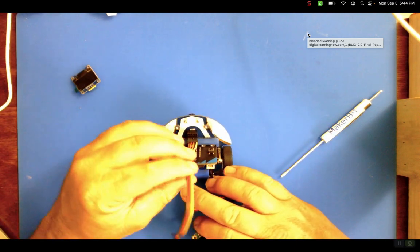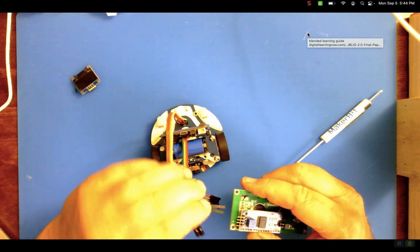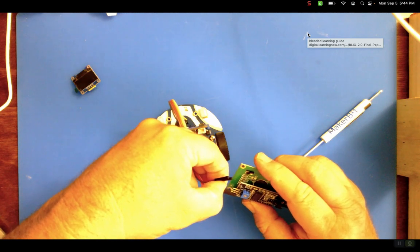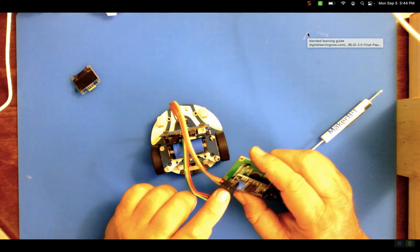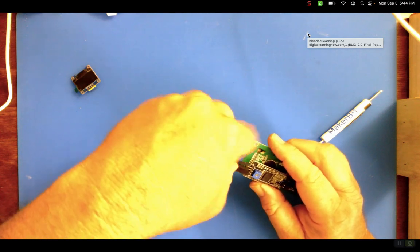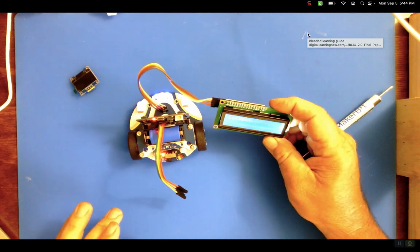All right, so I've got ground and voltage. So yellow is ground, orange is voltage. Got to make sure you plug those in right. It's good practice to have it off, especially while you're playing with voltage. The other good practice is to always plug in ground first and unplug ground first. And then we go 19, 20. 19 is red, so that's going to go on the outside, so that means the brown's got to go here. Ta-da. And hopefully we get the same thing that we just had before. Ta-da!